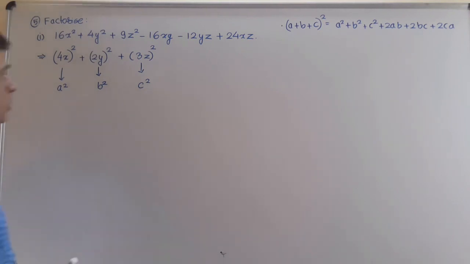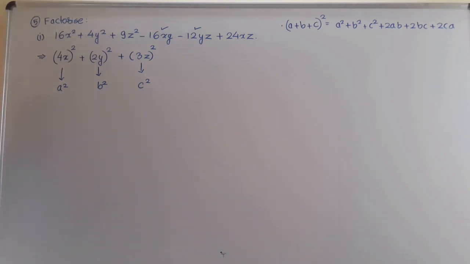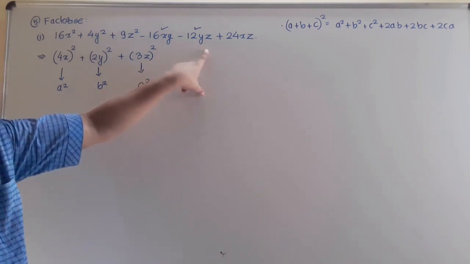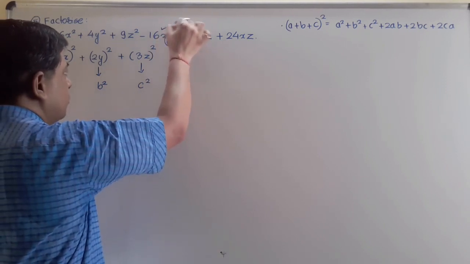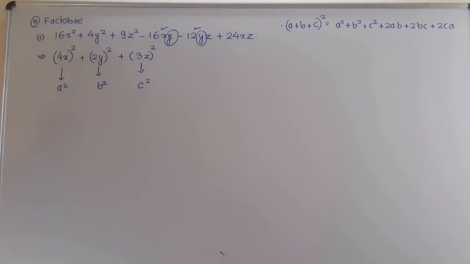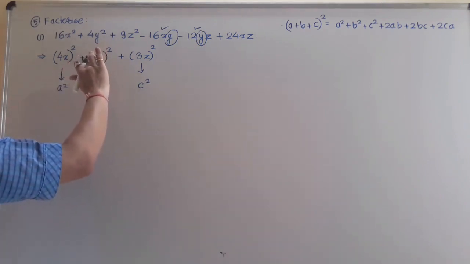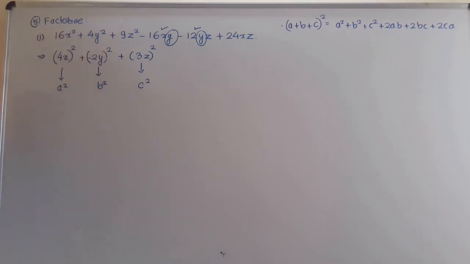First of all, look at the two negative terms given in the question. Observe 16xy and 12yz. In these two terms, look at the common variable. What did I say? Look at the common variable. The common variable here is y. Okay, that means the term of y will definitely be negative. So here in place of 2y, I will take it as minus 2y. Okay, that much change is all that is required.